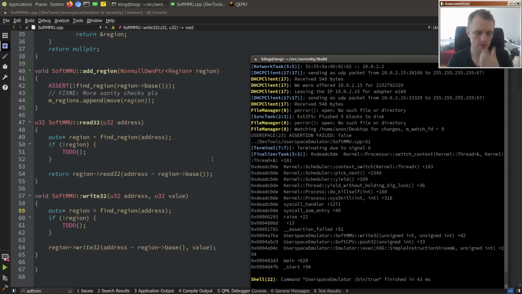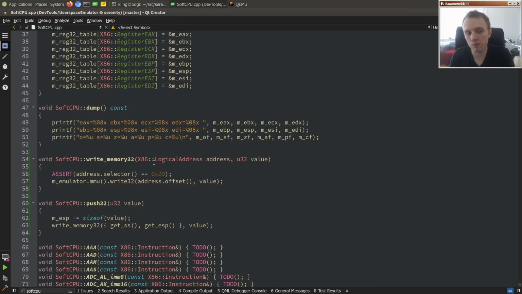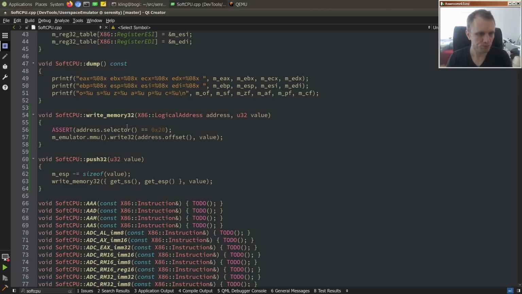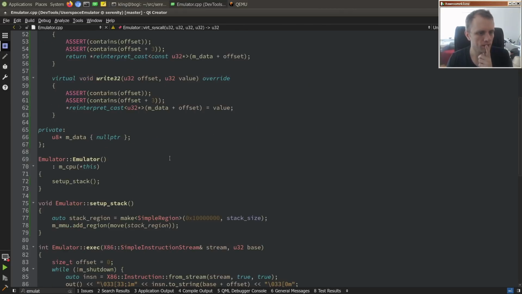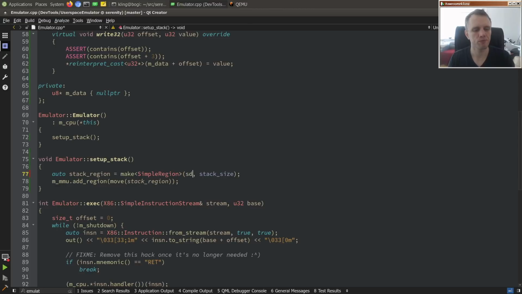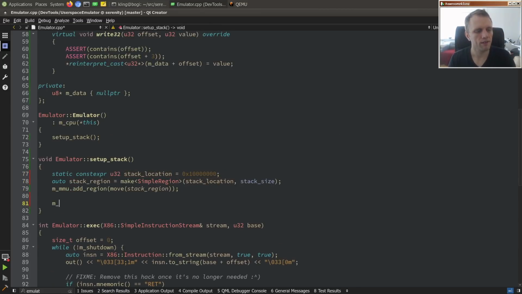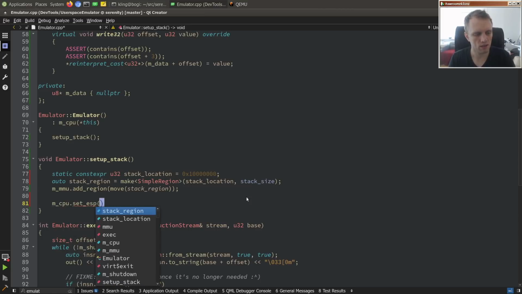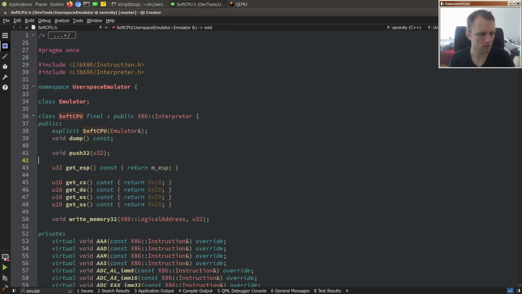Oh, yeah, of course, because what are we trying to write to? We're trying to write to the stack pointer, and where's the stack pointer pointing to? To 0, probably, so we didn't set that up correctly. So here, let's see, stack location. I don't know, we're just saving the constant somehow, and then what we'll do is we'll just set the stack pointer to point to the stack location, and now we need that setter.